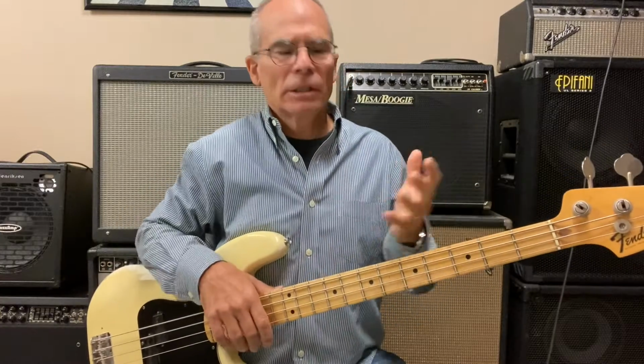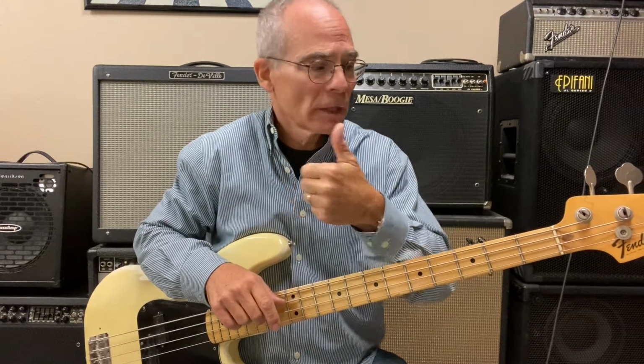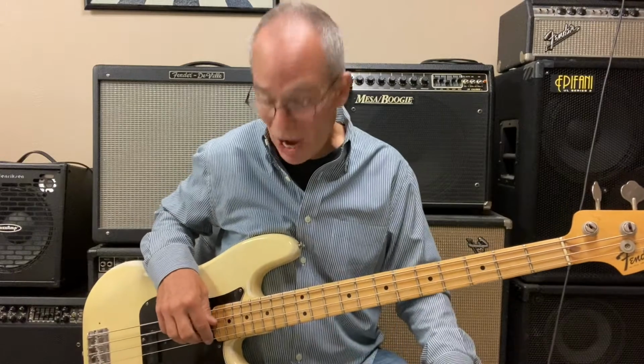Now, you have four fingers on your left hand: finger 1, 2, 3, and 4. This is a thumb. We have four strings numbered from the skinniest or highest pitch string, 1, 2, 3, and then finally, 4 is the lowest string.